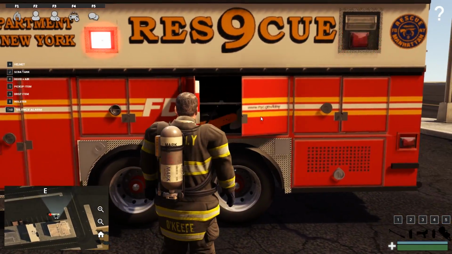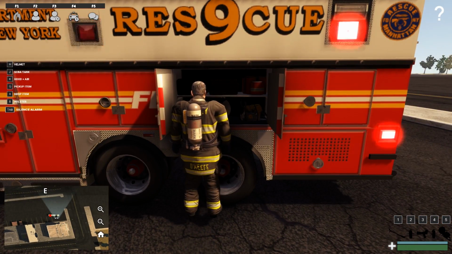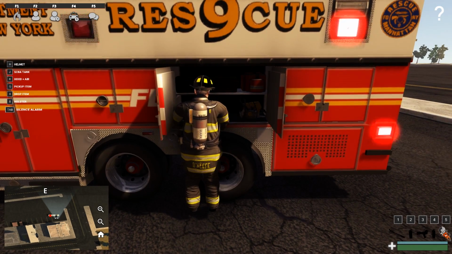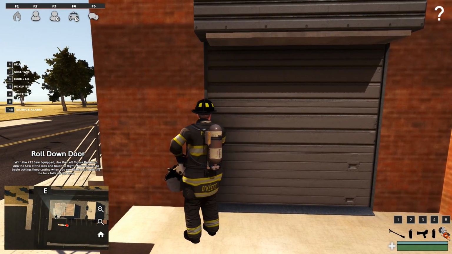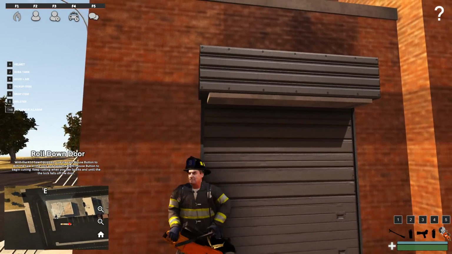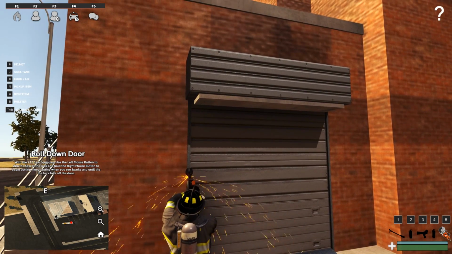So maybe now, let's take the saw out. So there it is. Walk up to it. We'll keep that one close so we don't accidentally pick up the fire extinguisher. G. Yes, we got it this time. We got it. So put our helmet on. We'll run up to the door here. The roller door. Right, so to do this, you aim with the left mouse button, and then right mouse button to activate it. And then we want to take this padlock off so we can get this door open.